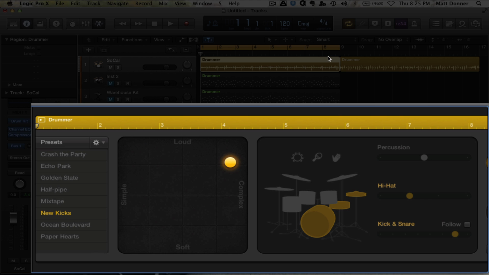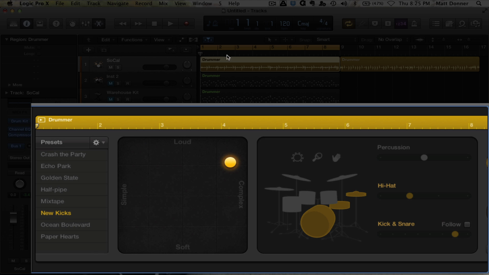But right now we're building this song from the drums up. So we want to create a little bit of variation out of our drums. And this guy right here is what's going to do it for us. Now, as you get used to Drummer, you'll want to play with the drum sound, the drum kit. You'll want to play with the drummers. You'll want to play with the settings. And you'll want to play with these presets. These presets are basically beats.